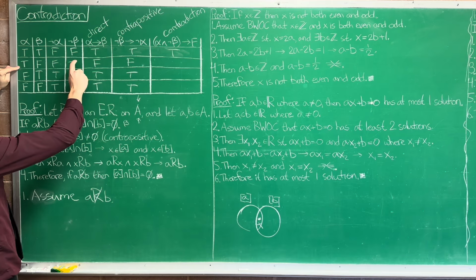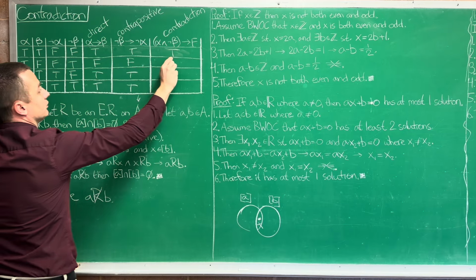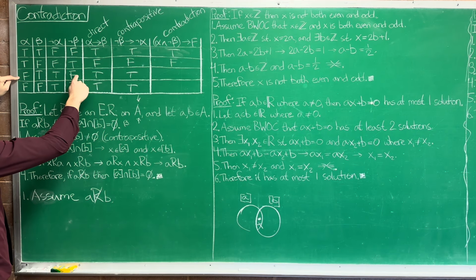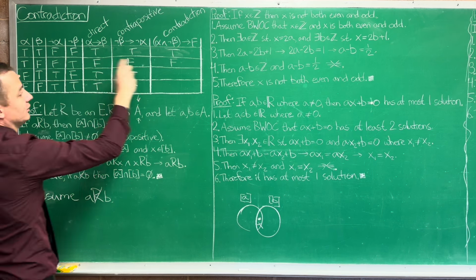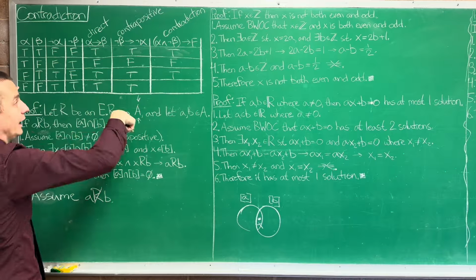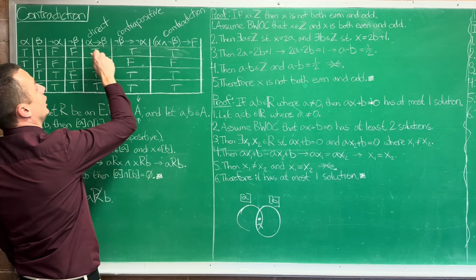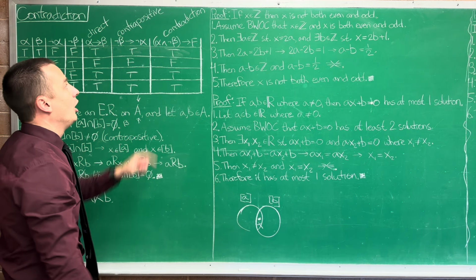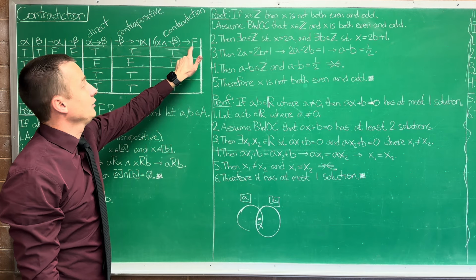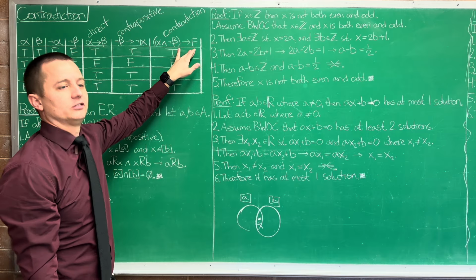Okay, so let's do the next one. True and true is true. Implies false is false. Okay. False and false is false. Implies false, which is true. False and false is false. Implies false is true. False and true is false. Implies false is true. And what do you know? It's logically equivalent. So it's logically equivalent to showing alpha implies beta. It's the same thing to show alpha and not beta implies false, implies something impossible, implies what we call a contradiction. A statement that is always false, cannot be true.